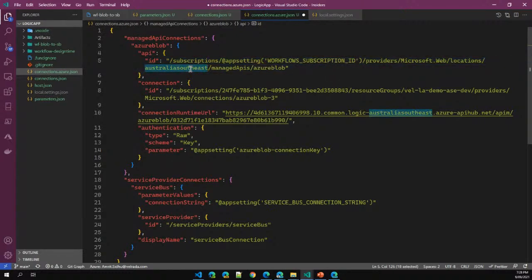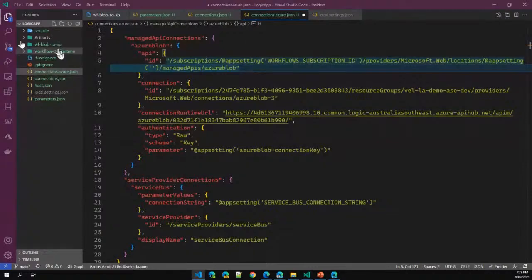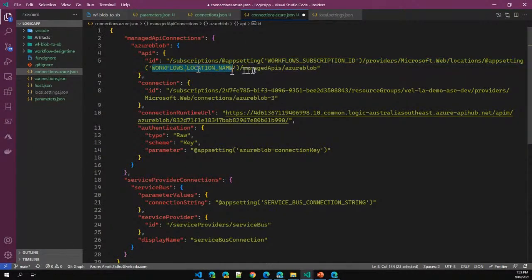And my location, I might be deploying to a different location, so I'm going to say that this also is going to come from my app setting. So that is my workflow location.